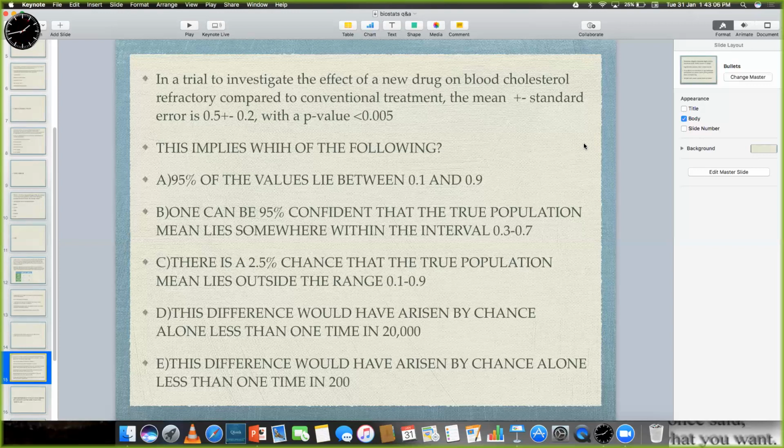And how frequent is that chance? Like I said, I'm talking about a 95% confidence. I am saying that I'm 95% sure that this mean should fall within these values. And what does the rest of the 5% mean? The rest of the 5% means that by chance, there can be a 5% chance that it might not fall within these values. That is what we're talking about, right? Here it's the same thing.